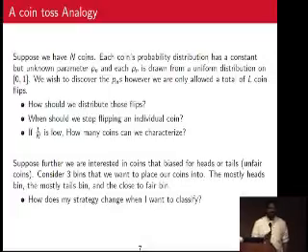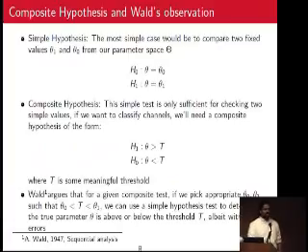Instead of trying to actually figure out exactly what the parameter is, I'm going to try to classify. That is, I'm going to make 3 bins. I'm going to have the mostly heads bin, the mostly tails bin, and the somewhere in the middle bin. And in the mostly heads bin, I'll put all the coins that come up heads most of the time, and same for all the other bins. So the question becomes, well, what does this do to my strategy? Turns out it actually does a whole lot.